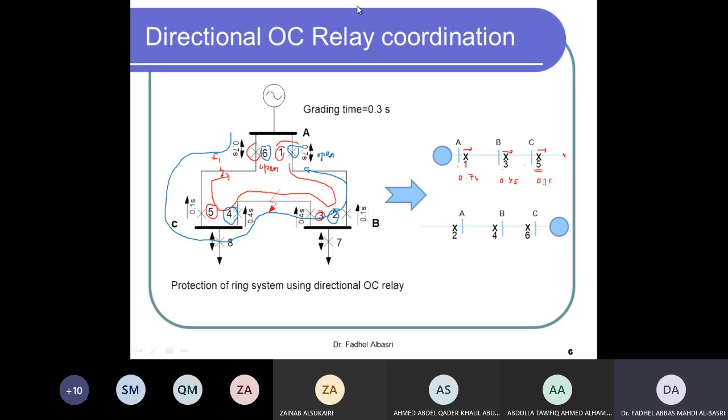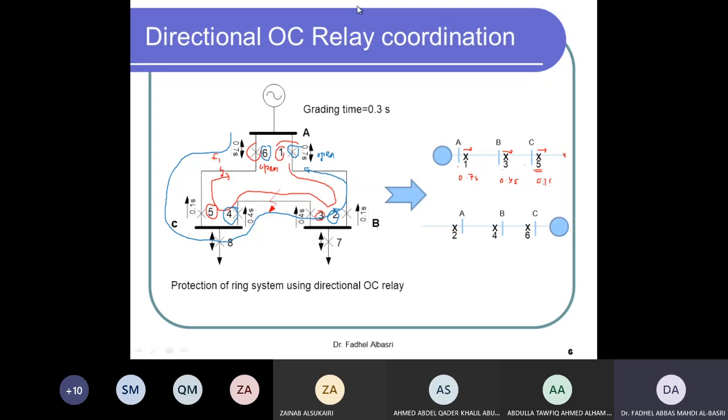Now to set the remaining relays, you open now at breaker 1, so the current will be as the blue path when a fault occurs somewhere here.